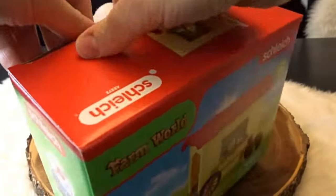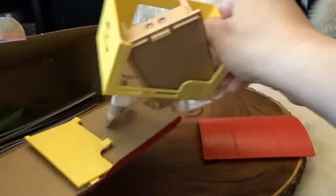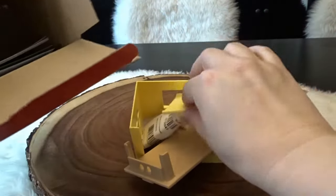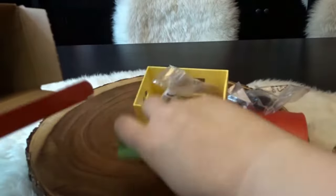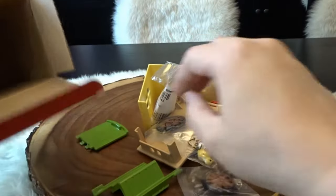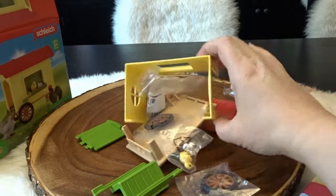Okay, so let's go ahead and check this out. Here's what it looks like in the box. Comes in a bit of pieces that we'll put together. Comes with instructions, and all of the parts here. So I'm gonna go ahead and get this assembled.